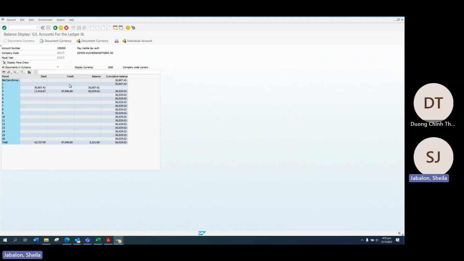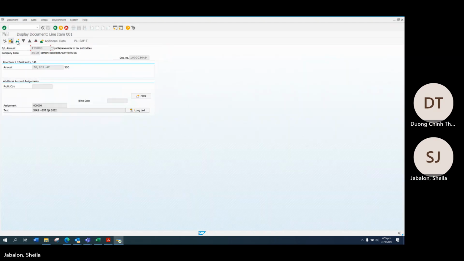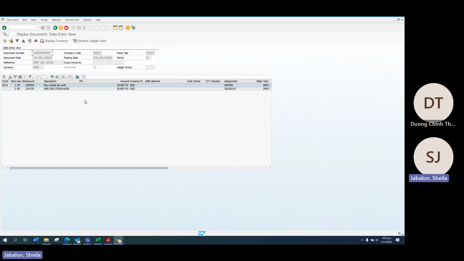You see the balance in December is 3807.42. It was paid in February. So that's why 195000 is debited, credit the bank account. So I copy this transaction. Double click. This is the transaction to record the payment of Q4 2022.